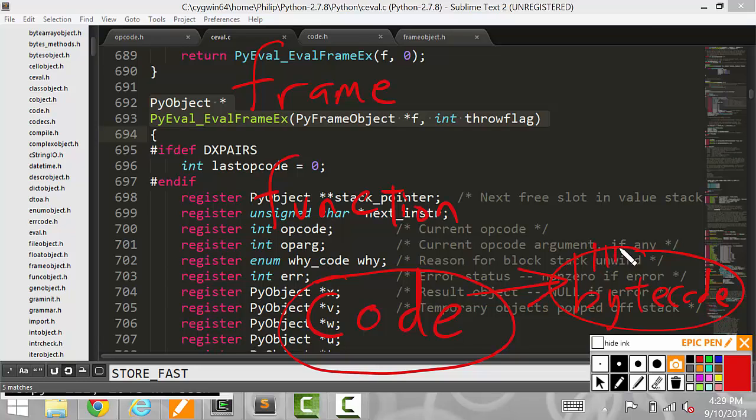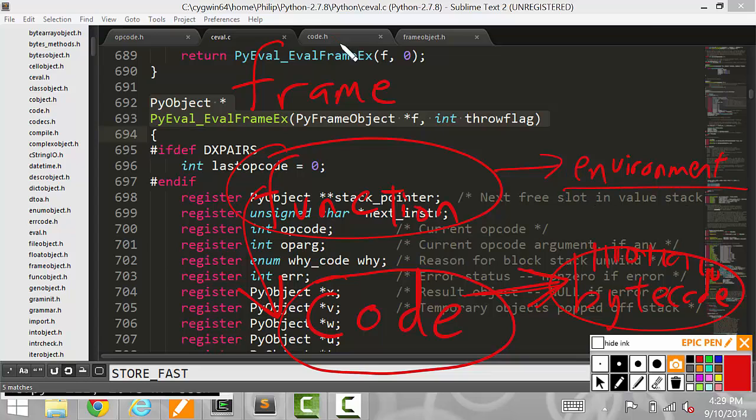Bytecode is just a string of 1s and 0s. A code object has bytecode. It also has some extra semantic information like constants, variable names, some nice wrapping. A function has a code object, and it also has an environment pointer to where it was defined.